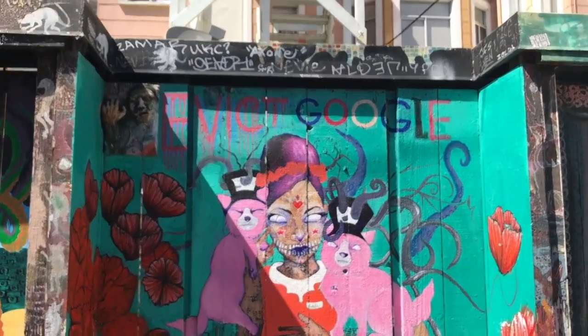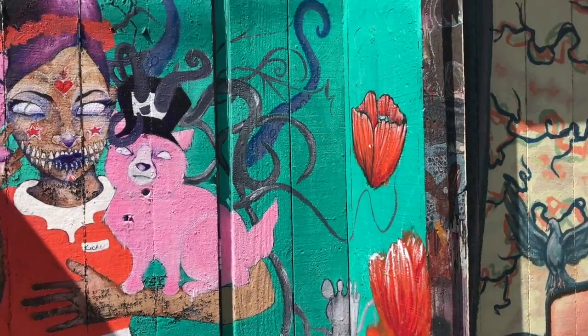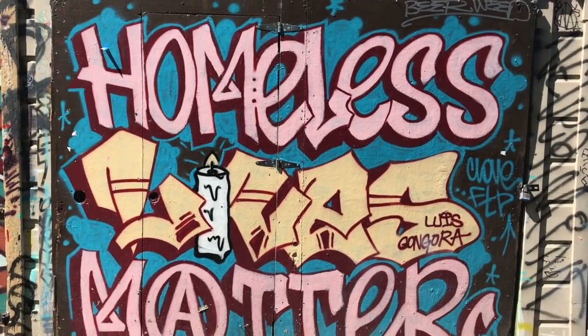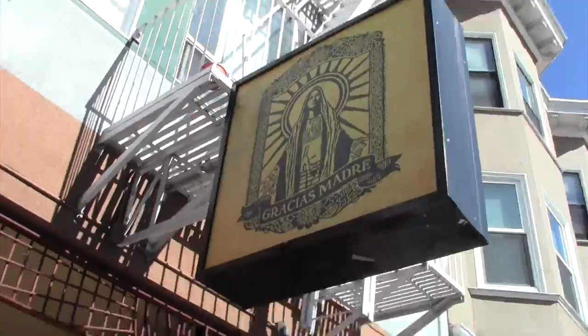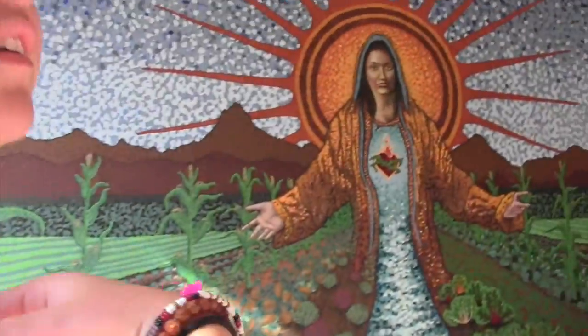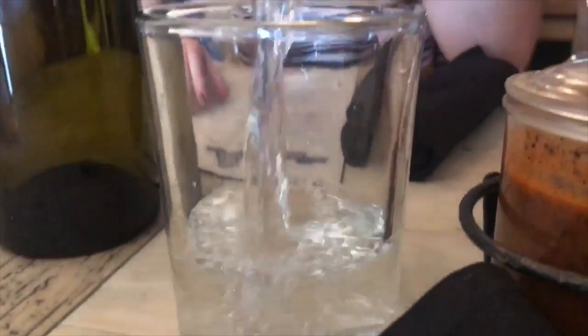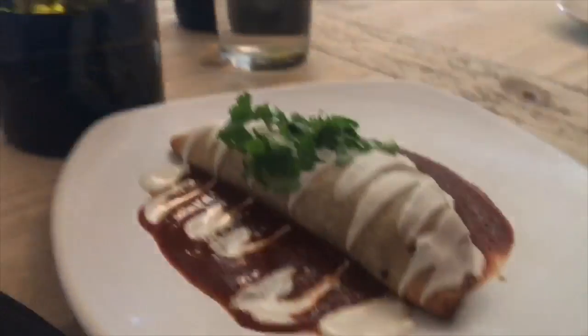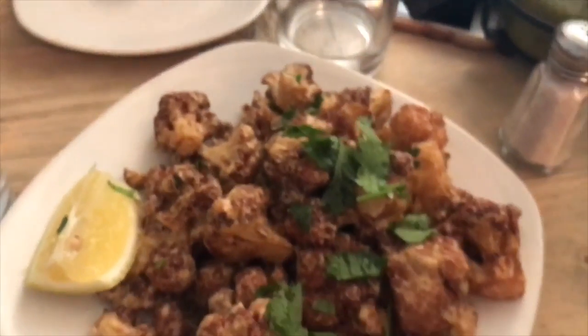Speaking of gentrification, one of the many stores that have popped up in the Mission District catering to hipsters is Gracias Madre. This is an LA-based food chain that is completely vegan and Mexican. They claim to be traditional, but vegan and Mexican kind of sounds like an oxymoron. We got an empanada and cheese and nacho cheese cauliflower. We all agreed that the food was pretty good — it just didn't match up to any of the other food we had that day. My friend Viv is going to tell us how she felt about it.